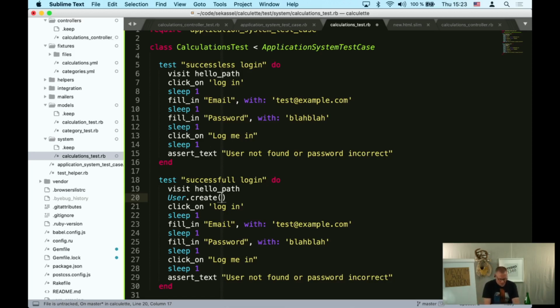So user create, email, we just use the same again. Password, blah, blah.